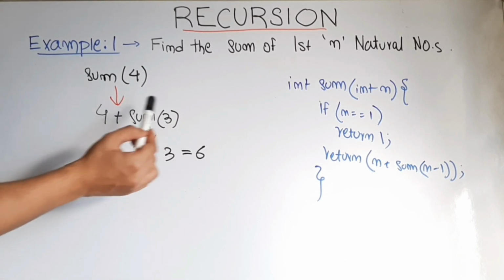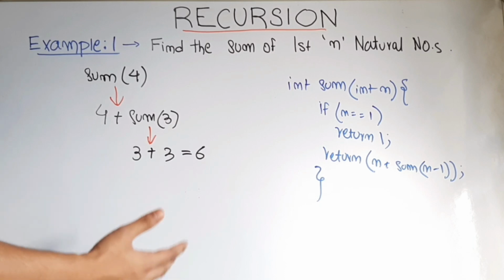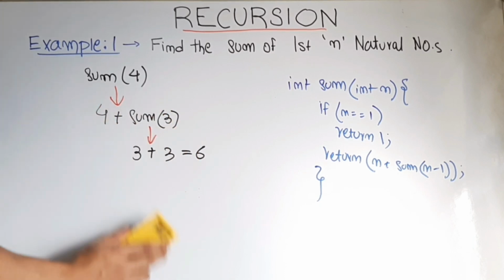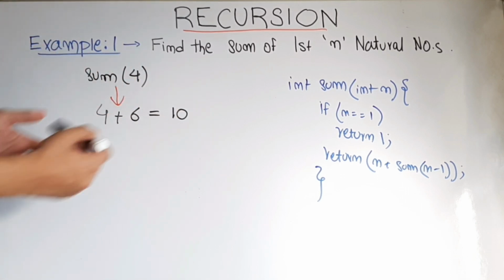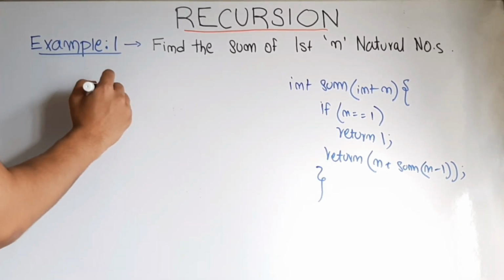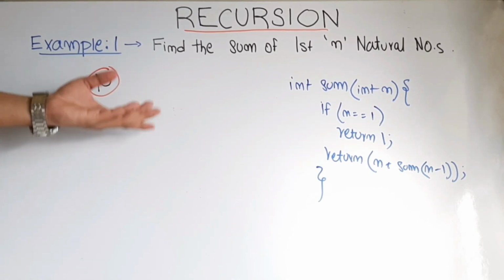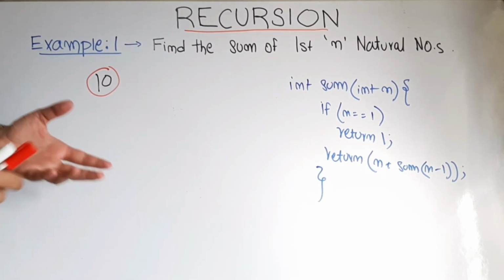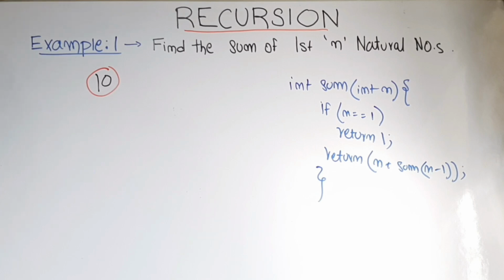Now the function sum, which was passed the parameter 3, is returning the value 6. So in the same way, we can replace the value 6 by the function call over here. Finally, at last, we see that the function which we initially called with the initial parameter 4 now returns the value 10. So we can replace the value 10 by this function call. Hence we see that 10 is the value which the function sum of 4 returns. I hope that by this example I was able to give you the gist of how recursion works. Let's move to the next example for a little bit more detailed understanding.